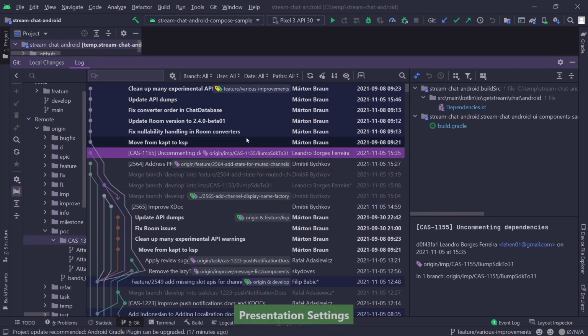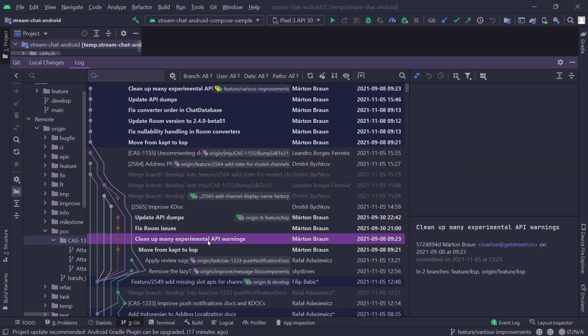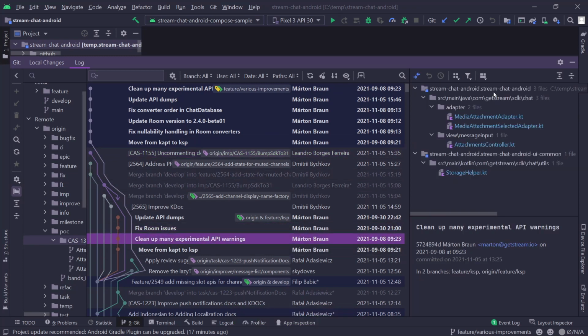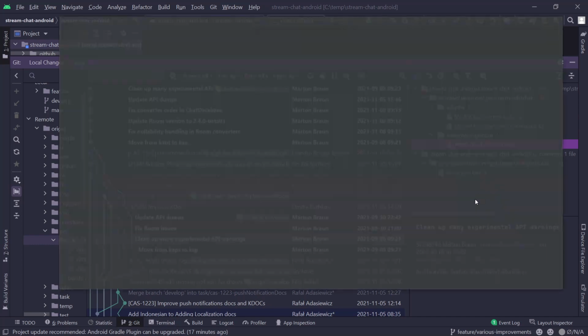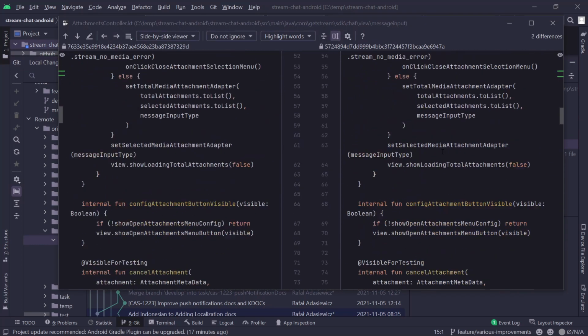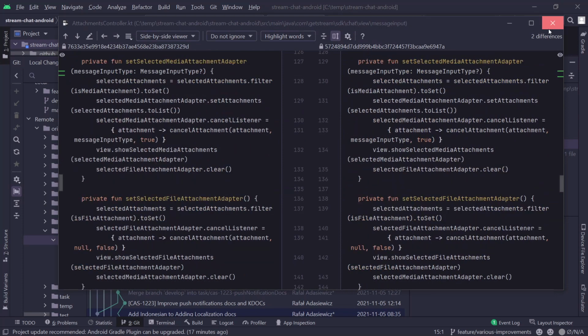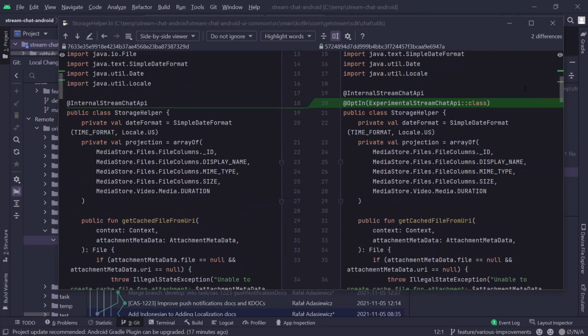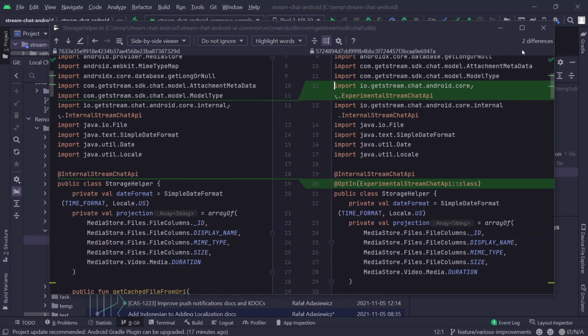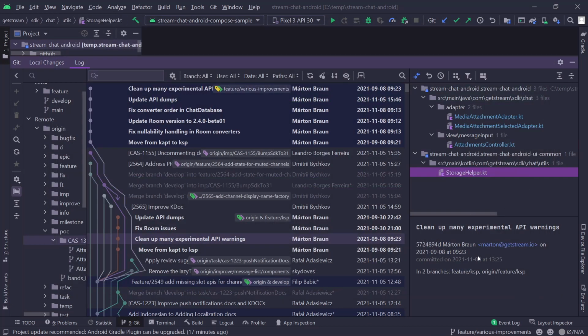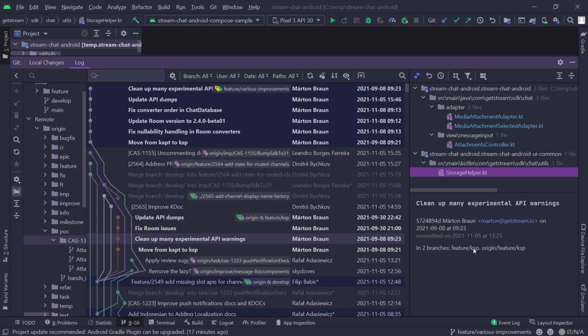Then as you're going through your logs, as you're selecting individual commits, you'll see them show up in the right-hand side, which is the detail view here. So here I can see all of the files that were affected in the given commit. If I double click one of them, or I select them and hit Ctrl D on it, then I get a diff view, which is this built-in view that's used for all diffing in Android Studio and IntelliJ. And then down here on the bottom, you can see a bunch of commit details. So the message, time, who the author was, and if there was a description, it would show up here.